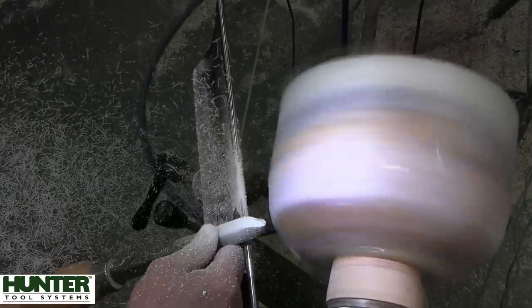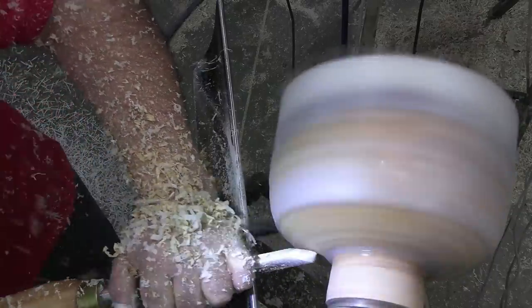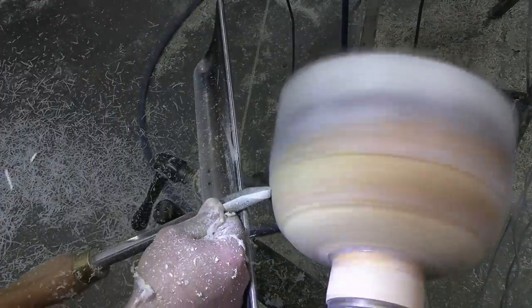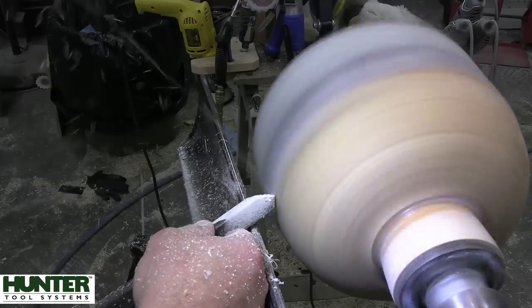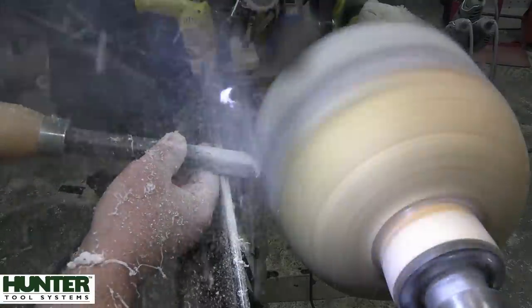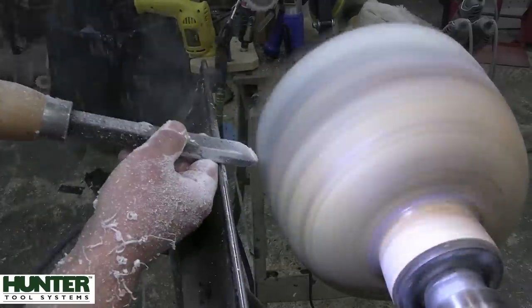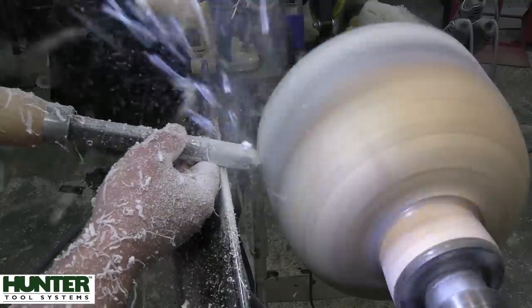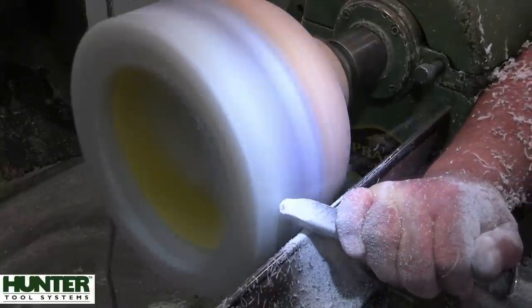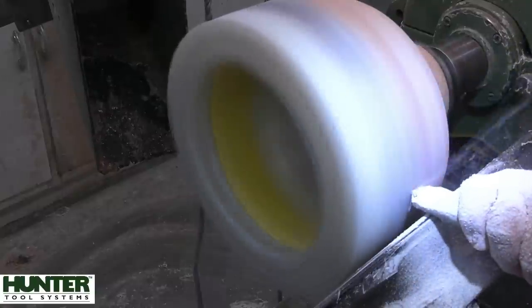For this piece it was turned at 750 RPM throughout. I like to leave those real-time clips in to give people a sense of how violent it is when you first mount these pieces onto the lathe, and how the tool is bouncing around. A lot of times when new turners step to the lathe and they encounter this, they think they're doing something wrong — when in fact it really isn't. It's just that things aren't trued up yet. Once they're trued up then it's a lot easier to maintain bevel contact and not have the tool bouncing around. It can be quite violent, but as you watch these clips you'll see that it gets smoother and smoother as you work the surface down, to the point that you can ride the bevel the whole time.